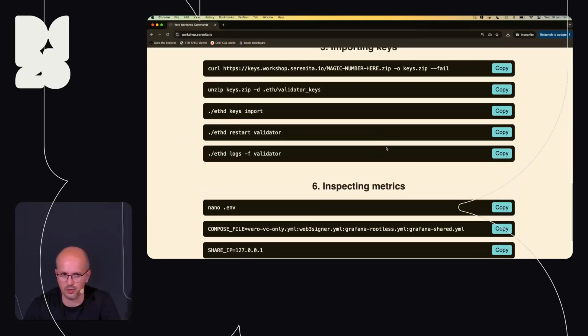Do we have any more questions? I didn't get the part with the traces. If you can't get them from Docker, where do you get them from? Eth-docker doesn't have any endpoint where you can send traces to. Right, but clearly you can extract them because you can show them. How do you extract them? You just add an environment variable to Vero that contains the endpoint where it should send traces to. Oh. Yeah, and we use Tempo for that. But Tempo is not part of the eth-docker stack right now.